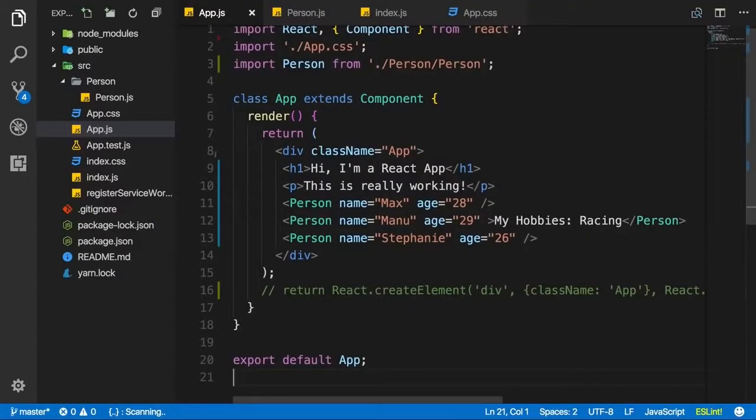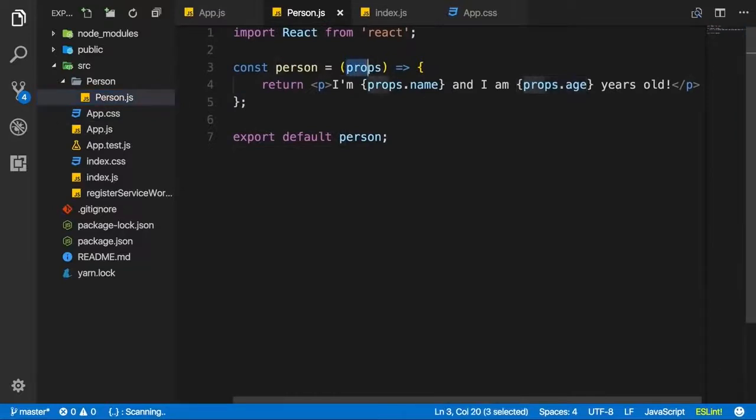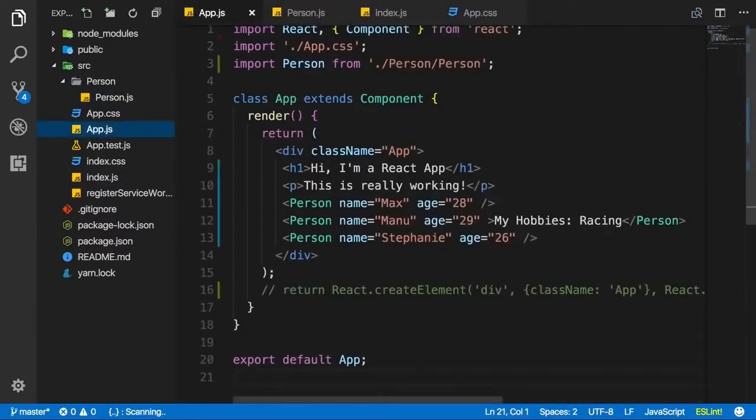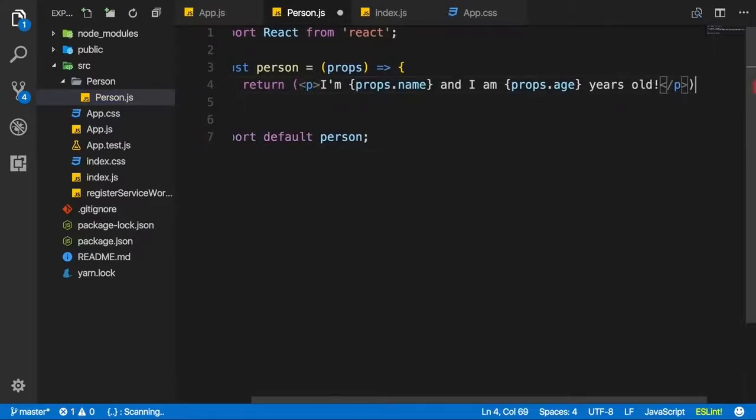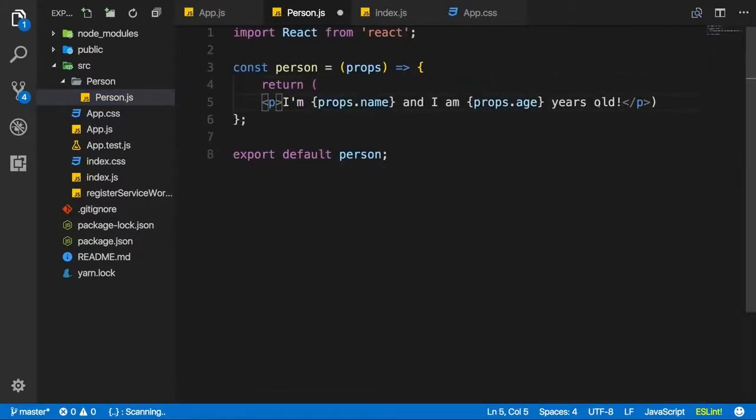In the last lecture, we learned how to use props, how to receive them as an argument and output them dynamically in our code. Now I also want to output whatever we pass between the opening and closing tag of our custom component. And this is actually super simple too. There is a special prop we can access. React gives us access to it, to be precise. In the person component where we want to receive it in the end, I will wrap my paragraph in normal parentheses so that I can write this over multiple lines.